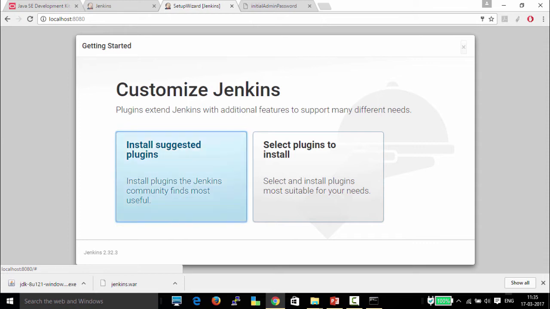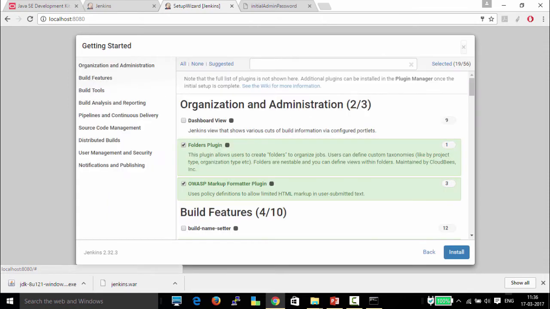Now, if I want to install some packages or plugins for Jenkins, I can do it. Either you can install the suggested ones, or if you want to select by your own, you can select them by your own. I'm just going to take the customized one so that I can check which is the most suitable plugin which I'll require, and I'll come to know which other plugins we have. So I'm just going to select plugins to install and click over here.